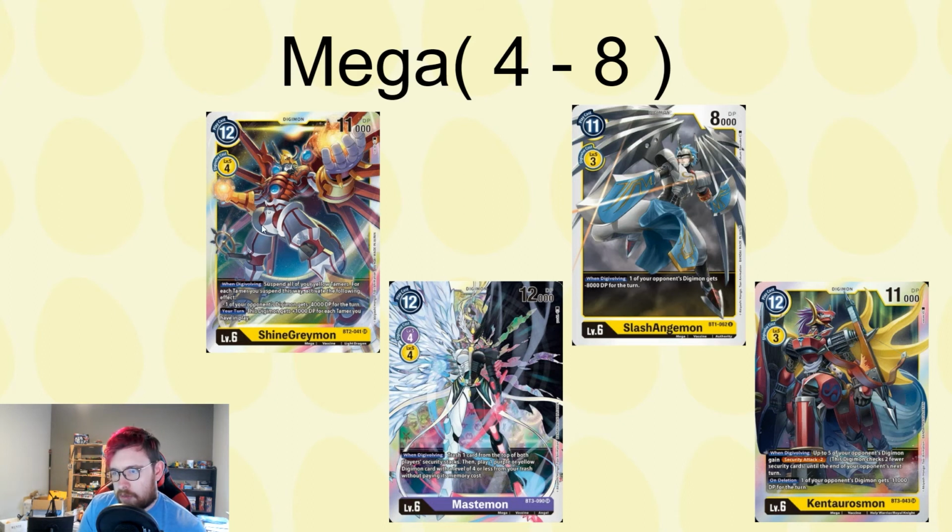Just because you want to be able to have Shine and then like 2 backup ones, just so you have something else to go to from a level 6 in case you can't find your Shine. Slash Angemon is good in a way. Just being able to Digivolve, do -8K usually means you're able to delete anything with a cost of 5 or less pretty easily, an ultimate or lower. You can't pop a mega usually unless it's like another Slash Angemon.